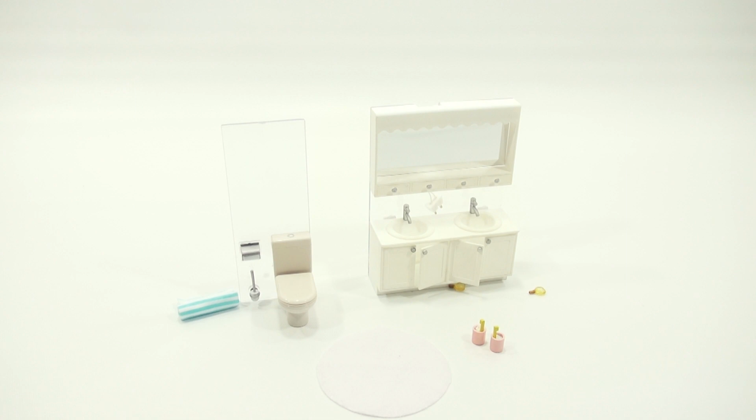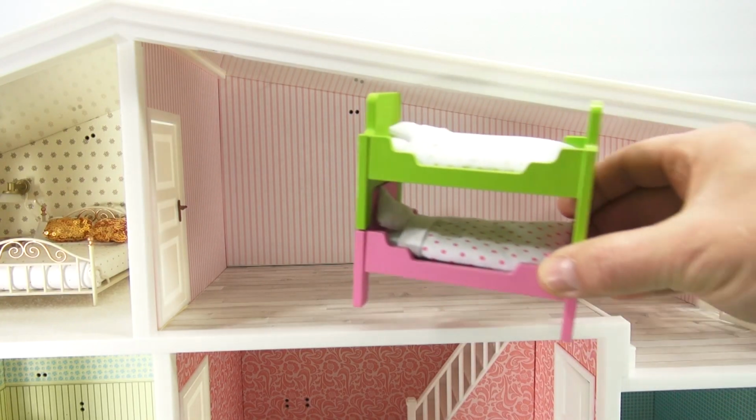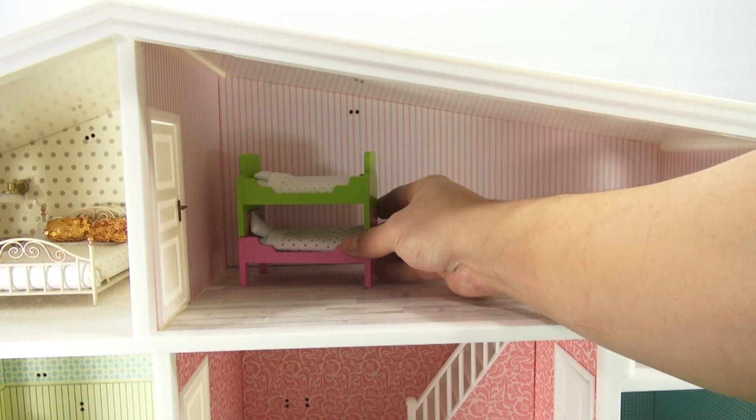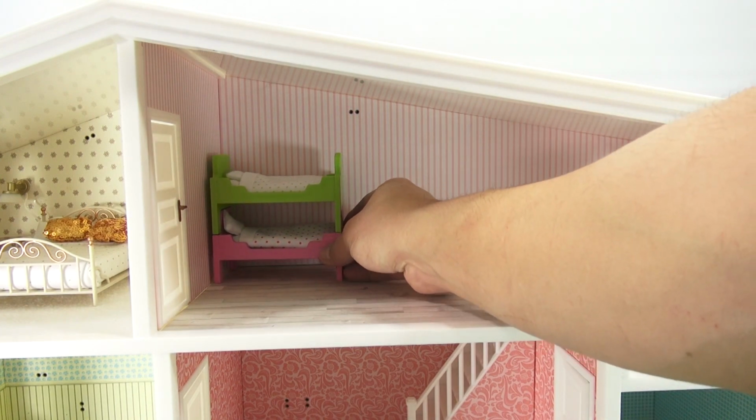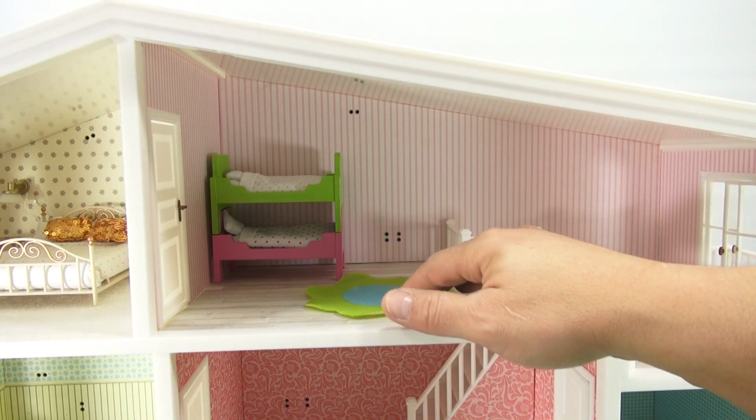So when I come back, I'll be over at the dollhouse. We'll look at it a little bit more as I'm putting it in, and any features I see. And then let's do it. All right, here we go. I'm starting with the kids' room. I decided to put them in this corner of the house for now. And what do I mean by for now? Well, thanks to Lundby, we got a couple extra floors, so I can add more rooms. So I might move them to a different part of the house.